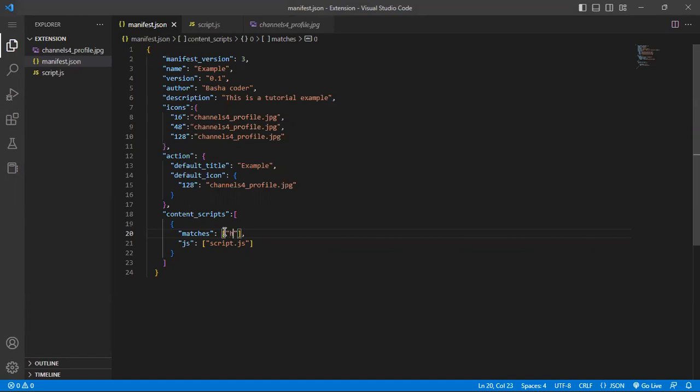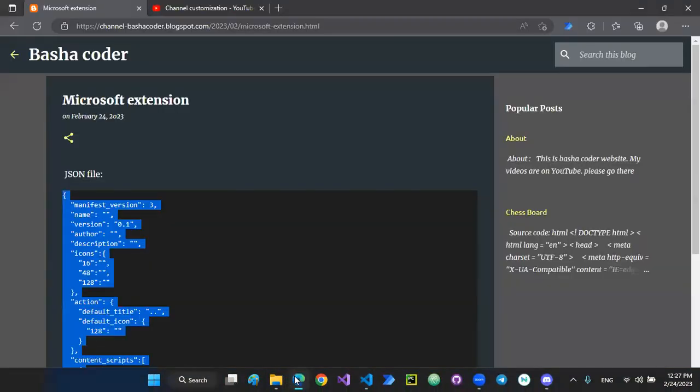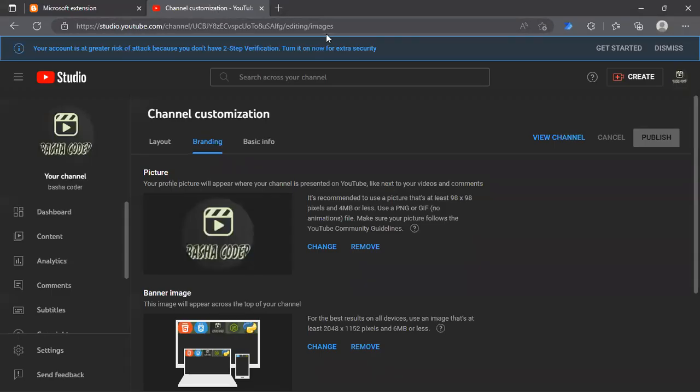So enter the YouTube URL, which is https://youtube.com/ then this star. And this star means anything on it.